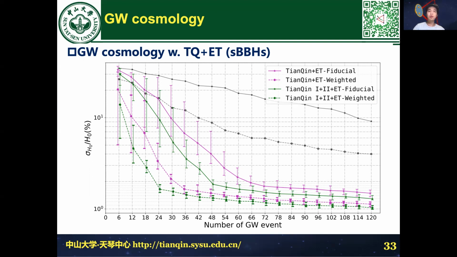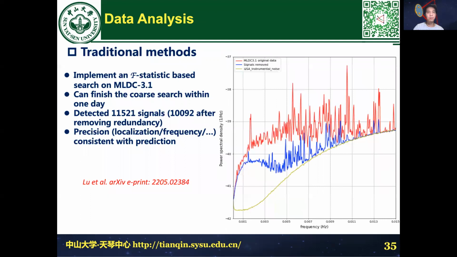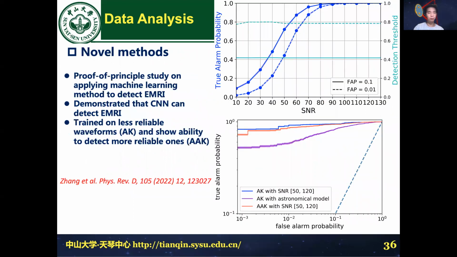But what about how to achieve them? That relies on some data analysis pipeline. So we have some nice data detected by us, and through this data analysis pipeline, we can construct the parameter estimation posterior distribution. And we have made some concrete steps towards the aim. We have implemented some data analysis pipelines for the white dwarf binaries, as well as using some radically novel tools of machine learning algorithms towards the EMRI system detections. And they are showing promising prospects.